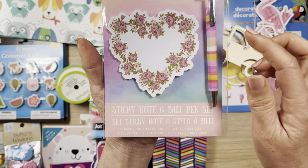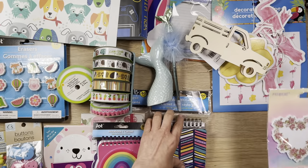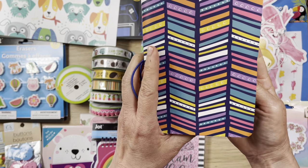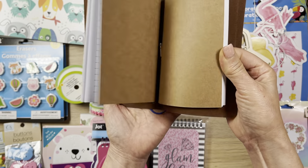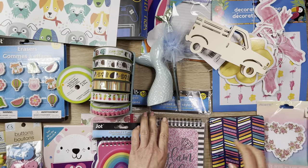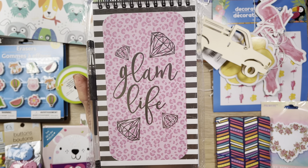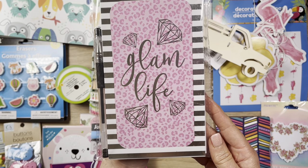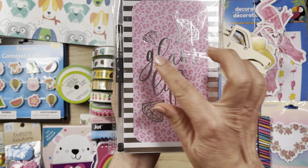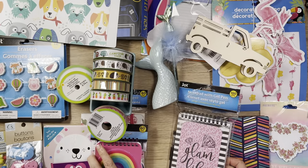Found another one of these sticky notes that come with a pen. The other one I found was a wreath of roses. I love this cover - kind of like a rainbow in a slightly pastel color on the journal. I haven't seen this cover before. I love leopard print and I love the diamond design. This reminds me of the Happy Planner glam sticker sheet collection.